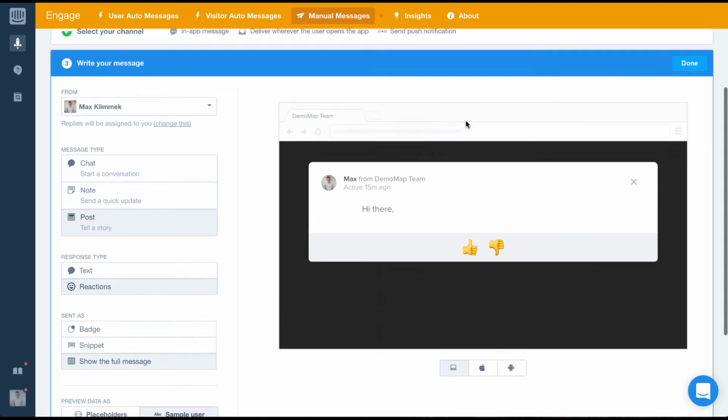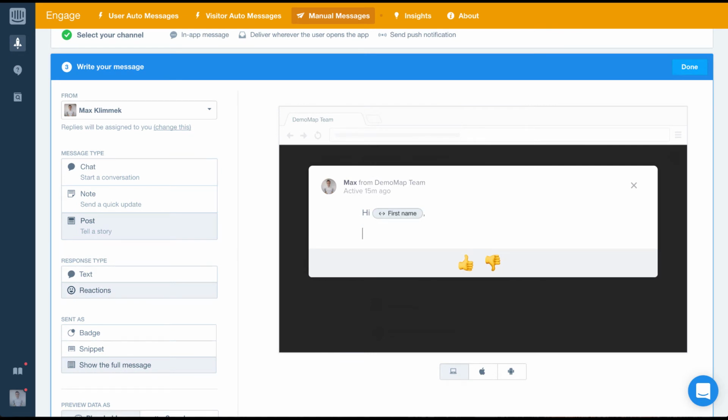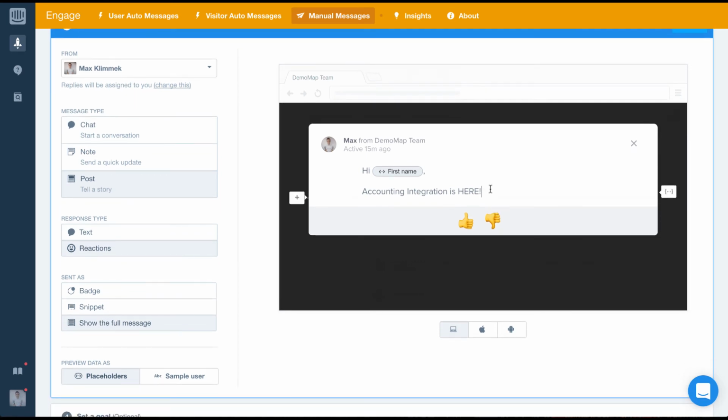Now let's write the message. We want to make this message short and sweet, but also engaging at the same time. To do this, we'll deliver a clear announcement, we'll insert a short movie which demos the new feature, and we'll add a clear call to action at the end. To speed this up, however, I'm just going to copy and paste some text which I've already written into the composer. To make this announcement stand out, I'm going to make the text centered.